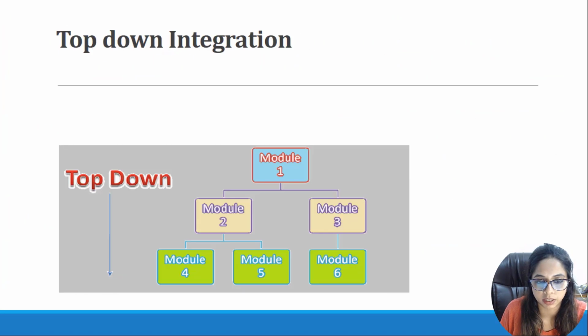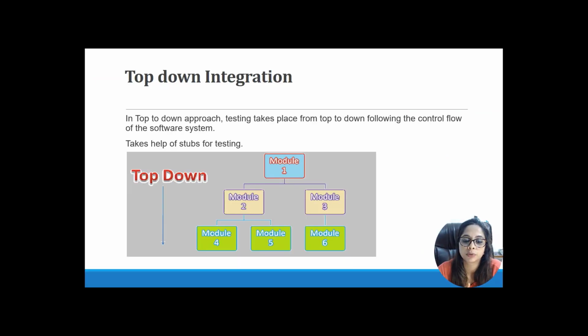We'll come back to the slide later on. First, let's see what the top to down approach of integration testing is. In the top to down approach, the top modules, the crucial modules, are tested first, and we then go towards the lower modules. It might be possible that the initial modules are ready with us and the lower modules are not ready. In that case, we use a program which is called a stub. Stubs are usually called programs; the lower modules which are not ready are actually called.